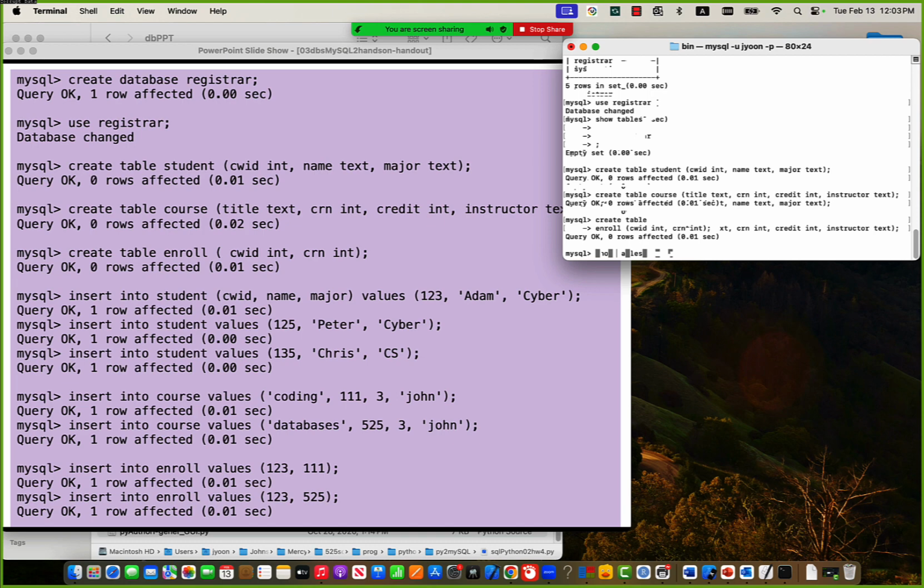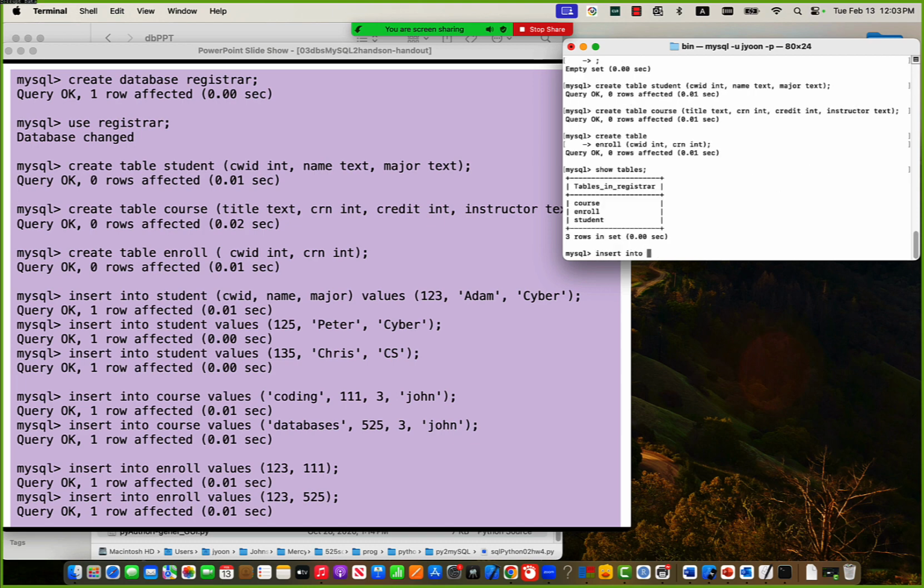Now it is time to insert and populate data. The language to populate data starts with insert into, followed by the table name, student, and then if you want to specify the list of attributes, we can do that.